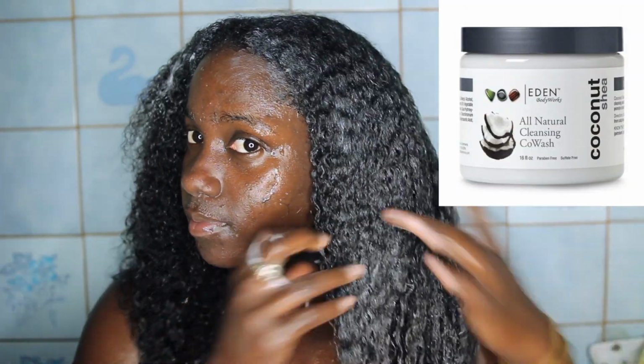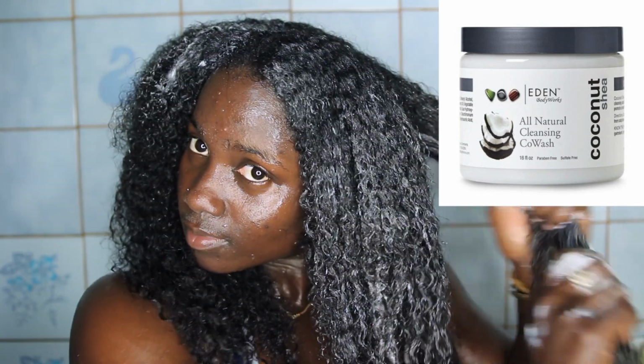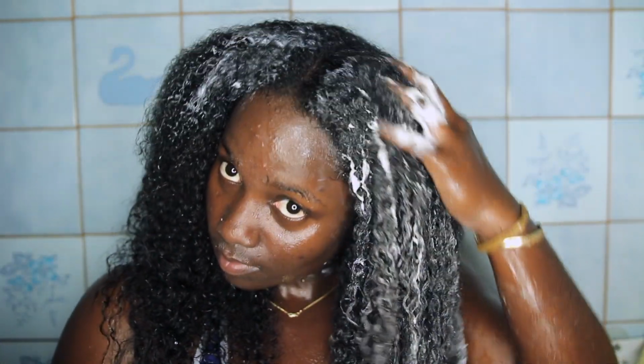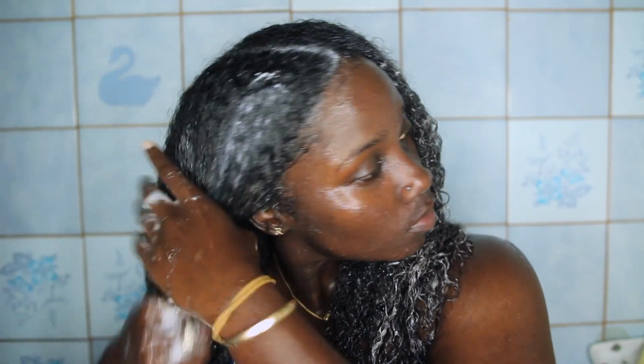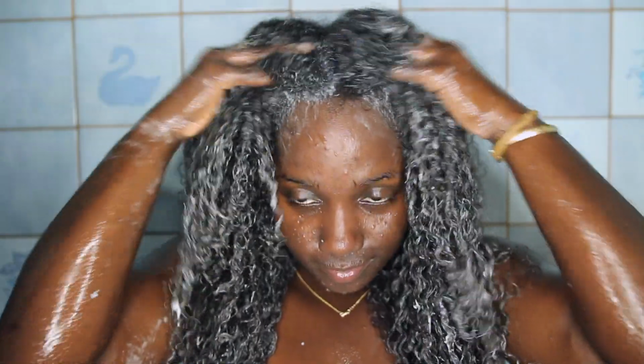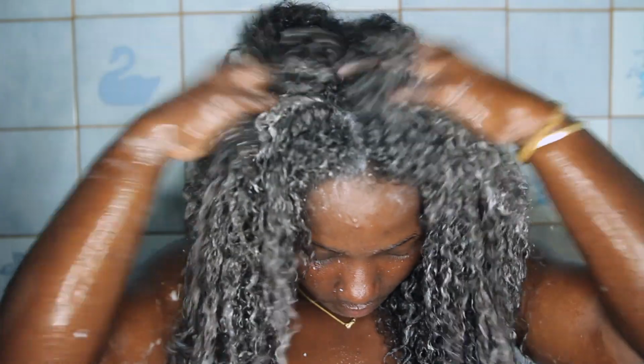As I said, we're going to start off with clean hair. I actually co-washed my hair for the first time in a long time, guys, and co-wash is very beneficial, especially in the colder months, if you don't want to use too much shampoo to strip your hair of its natural oils, because the cold can really dry out your hair. Trust me, I suffer in the winter time. Well, I don't have that problem anymore, but just in case you do.